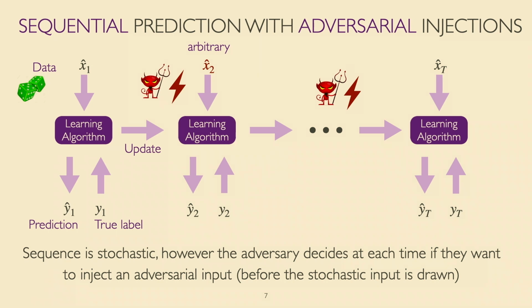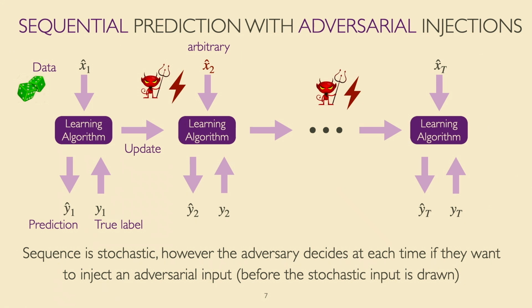The only thing is that the adversary has to decide whether to inject the adversarial example before it sees what the true IID example would have been. So that's why it's called injection, that you're injecting an example into the stream. You can think about this like the adversarial examples in vision models, where there's an adversary that adds in an example. It doesn't get access to what the true distribution was generating, it's just adding an example in the middle. Okay, so this is what the model is with the adversary injections.